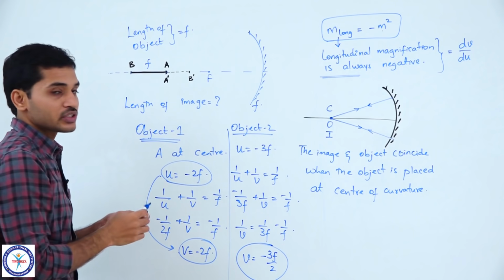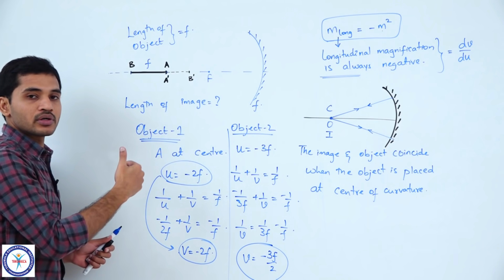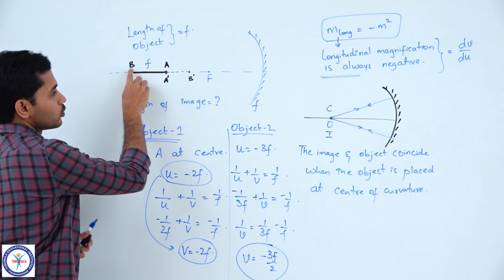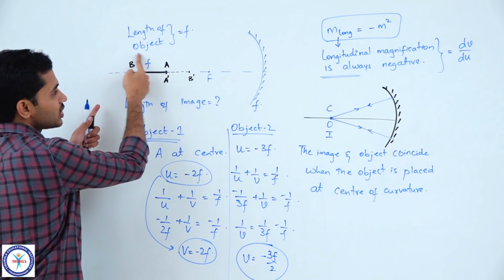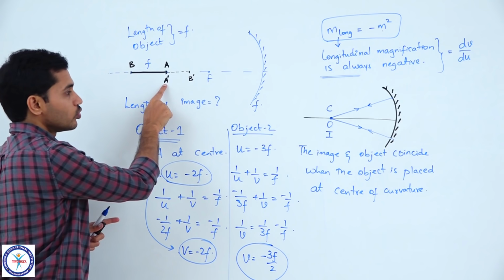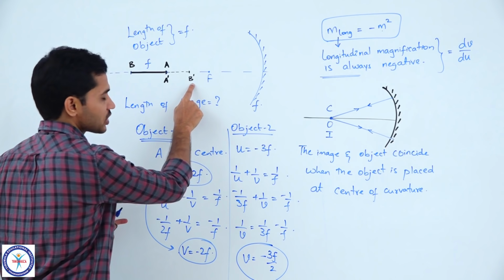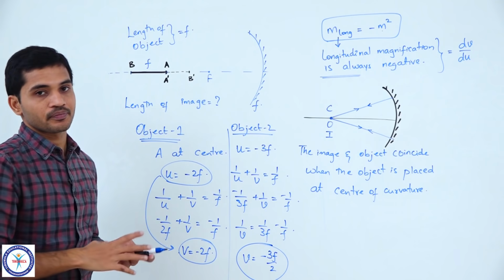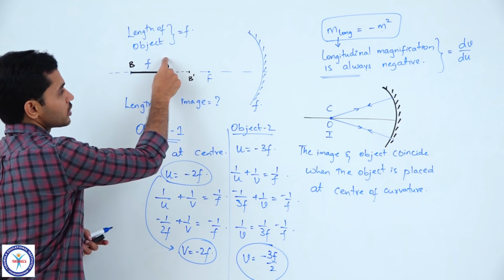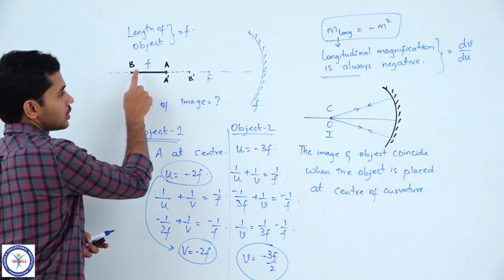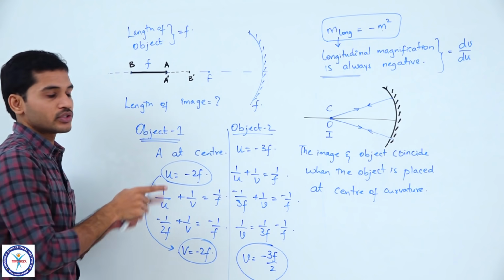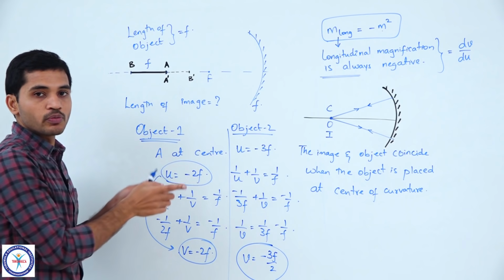So, what I mean to say is, if you come back to the point object analogy, if an object moves from A to B in such a way that u is increasing, then the image A dash will move from A dash to B dash such that V is decreasing. Clear? That is what you will have to understand from here. So, if the object moves away from the mirror in this particular case, the image moves towards the mirror. So, the object and image should always move opposite to each other.